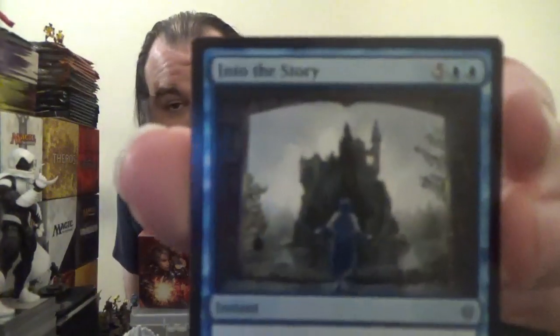Next up, Into the Story. It's an instant for 5 colorless and 2 blue. This spell costs 3 colorless less to cast if an opponent has 7 or more cards in their graveyard. Ooh. Draw 4 cards. Alright.